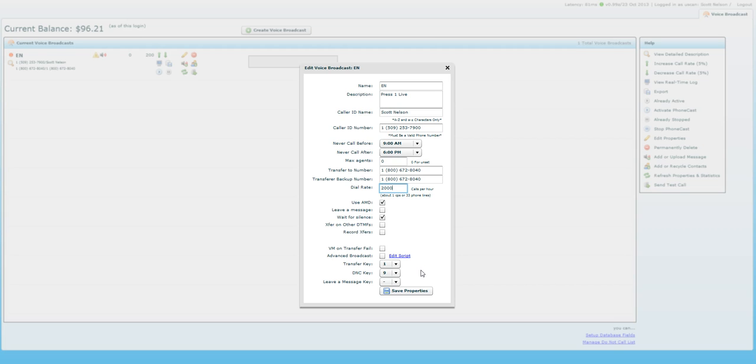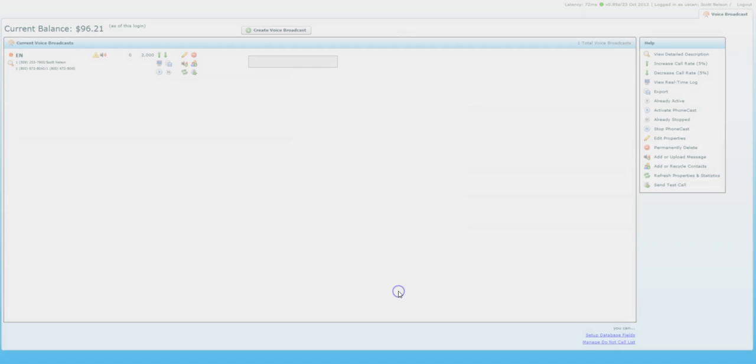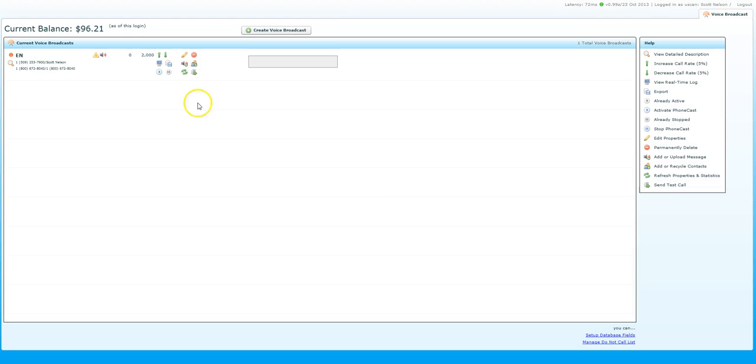You can also leave a message on the voicemail. If you want to include that, you would just come up here and you would put leave a message, okay? And then you could go ahead if you wanted to. Right now it's just set up for live answers, but you can leave a message. It will cost you a little bit more because every minute that you use the system, it's 1.8 cents per minute, okay? So I save these properties right here, and now you can see up here, I've got my broadcast.